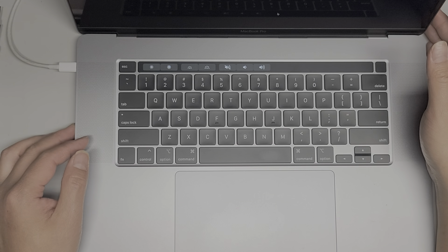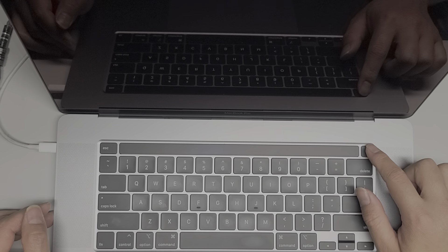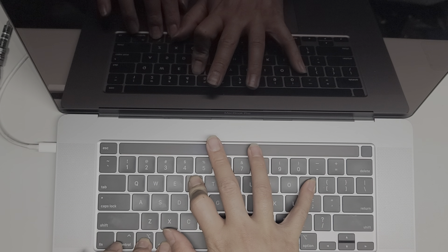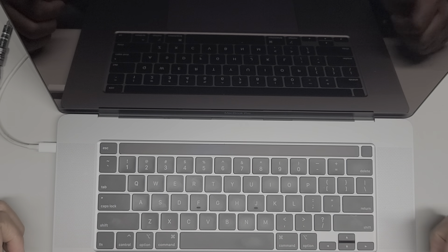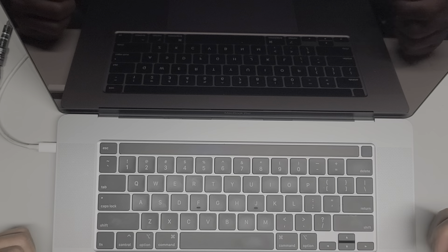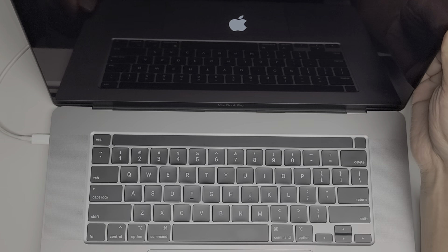The other thing I like to do after changing any major hardware components is a PRAM and SMC reset. Usually the SMC reset is Control-Option-Shift on the left side and then the power button — but it didn't work, so we're just not going to do the SMC reset. For the PRAM reset, when the computer's off or while you're rebooting, press the power button and then immediately do Command-Option-P-R and press and hold it. You'll see the screen come on or hear the chime — the computer should restart itself and chime a second time. After it goes off, you can let go of the buttons and then it should start itself up and chime a second time. That's how you know you did a PRAM reset properly.